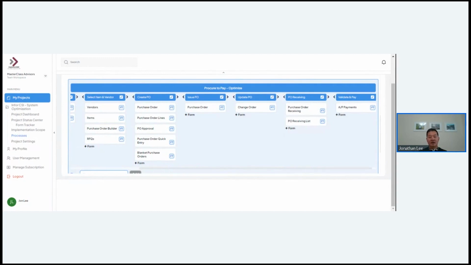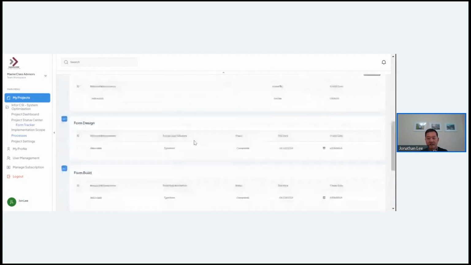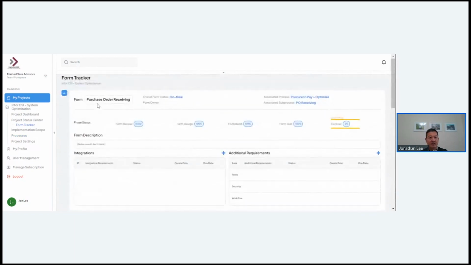It also removes the need for the vast majority of status meetings, because if I'm a procurement person or an operations person who manages the procurement side, and I work with one person in purchasing, and then we have an Infor consultant, the three of us are going to be following all of the data that exists in this evaluation form to see how ready the PO receiving form is, from the time we identify that form is needed to the time that it is done and ready for release.